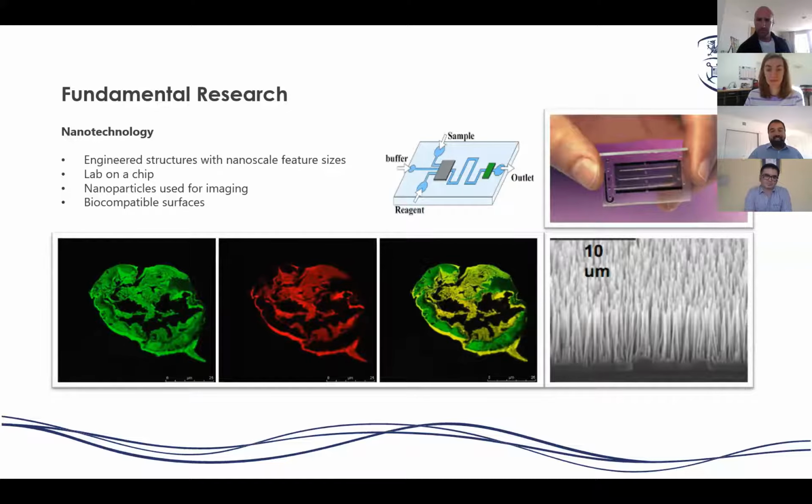I like to highlight things like lab on a chip here because it kind of embodies what a medical engineer could do. So not sure if you've heard of this, but essentially, conventionally, if someone was say to develop a drug, what they might do, they might go through a series of tests doing some cell culture. They might then go into animal studies, and then they'll go into clinical trials and things like this. What we could do is, if we know something about the physiology, if we know something about the local mechanics, the local environment, we can replicate that in a synthetic platform. And that's what this lab on a chip is.